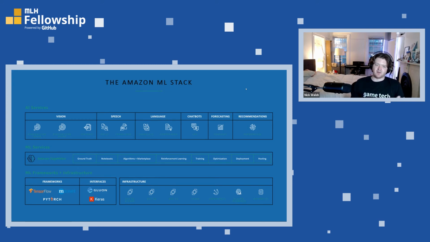So a good example, we're gonna start at the bottom, we'll make our way up. So here in the bottom, ML frameworks and infrastructure, this involves a lot of the things I just talked about, right? Like TensorFlow, MXNet, PyTorch. These are frameworks. You interact directly with them. Gluon and Keras, I mentioned before, are abstracted interfaces on top of some of those frameworks, or consistent experiences. But let's say you write some local code. Let's say I have my dogs versus cats example, and I have 100 images. I can run that locally on my laptop.